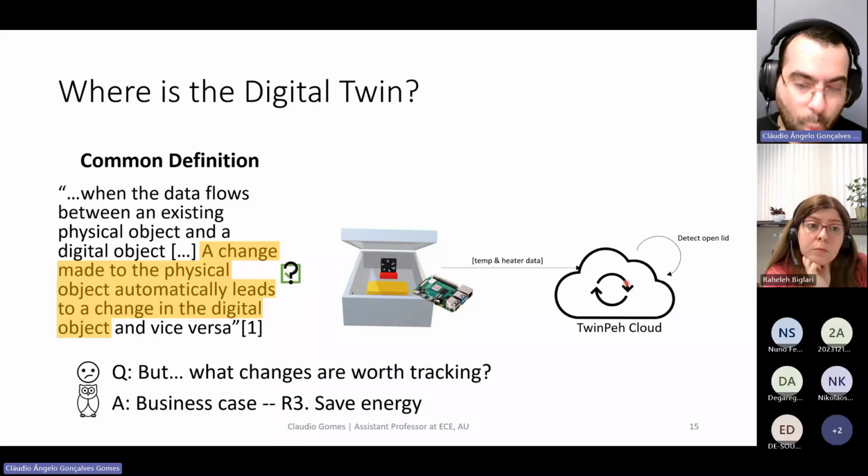It will really depend on what we are tracking, right? We can't just mimic every change happening here directly here. So some changes are just not smart, right? In this case, certainly, if we wish to reconfigure the controller on this side, we can propagate that change in here, but as a result of the lid being detected open. So this will depend on the requirement. We have to start from the business case when we work with the companies.